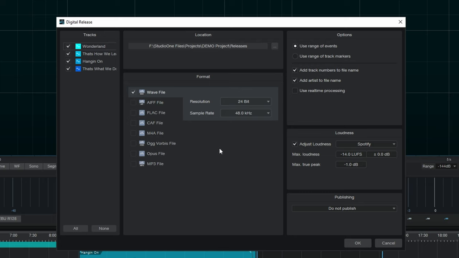This is the format. Now, there's a number of different formats that we can choose here, but I want to focus on two of them because they differentiate two distinct reasons why we would be creating a digital release. So the first one is if we were releasing this just so we can listen to it right away, perhaps we want to send these files via email to some of our friends, or we just want to put them on our phone to listen to, that kind of thing.